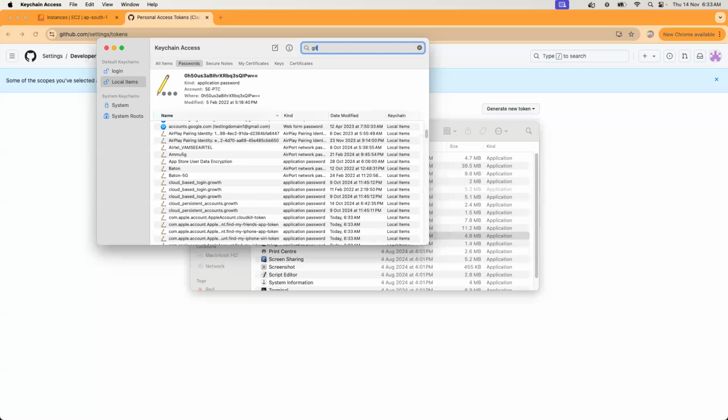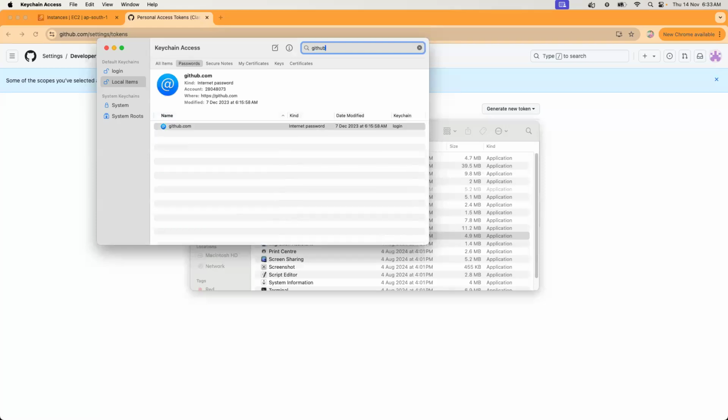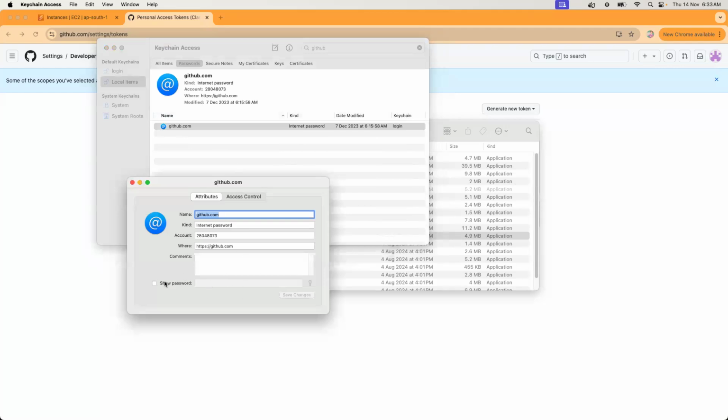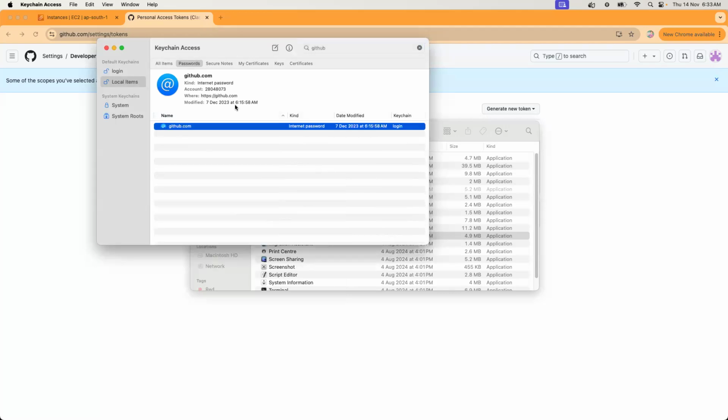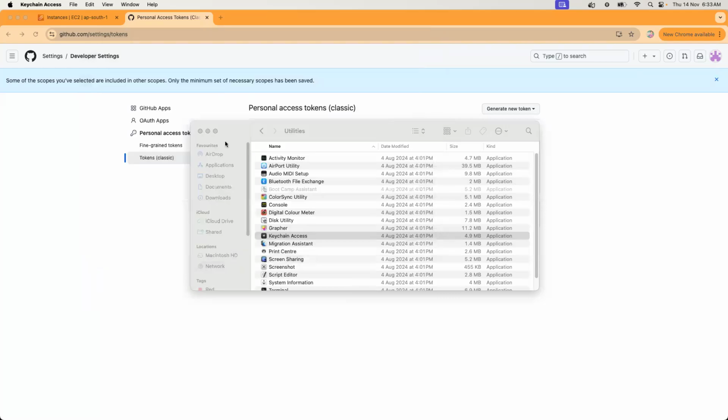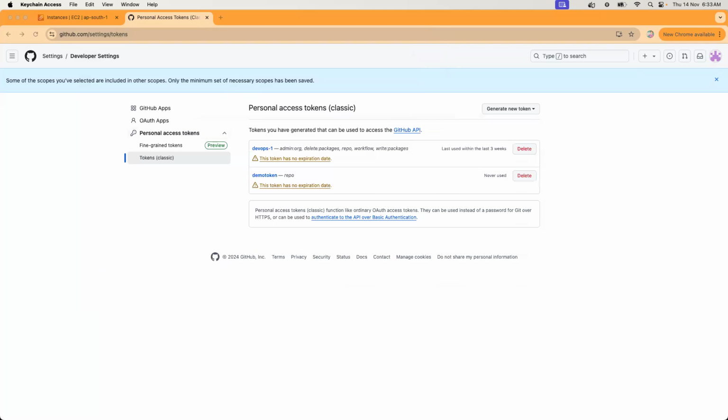You can search for GitHub. So here it is. If you want to change it, or show the password in case you want to retrieve it, you can do that here. So only once, for the first time when you log in, this is where it will be stored on Mac. If it is Windows, it will be stored in the Credential Manager, web credentials. If you have given it incorrectly, you can go and remove it from there and reuse it.